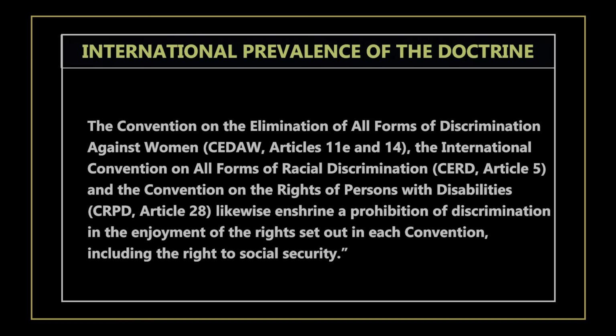The Convention on the Elimination of All Forms of Discrimination Against Women, Article 11E and 14, the International Convention on the Elimination of All Forms of Racial Discrimination, Article 5, and the Convention on the Rights of Persons with Disabilities, Article 28, likewise enshrine a prohibition of discrimination in the employment rights set out in each convention, including the right to social security.